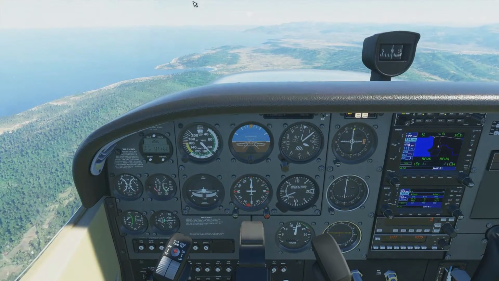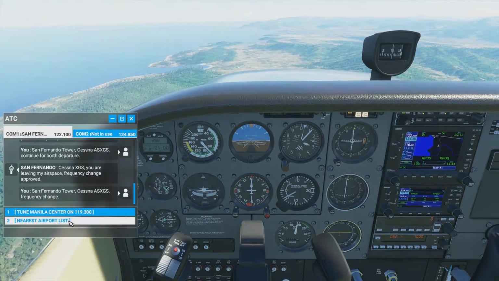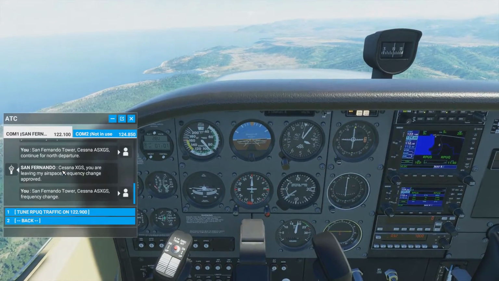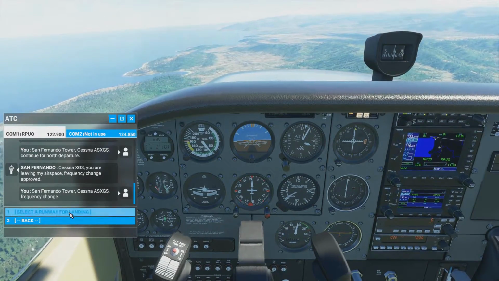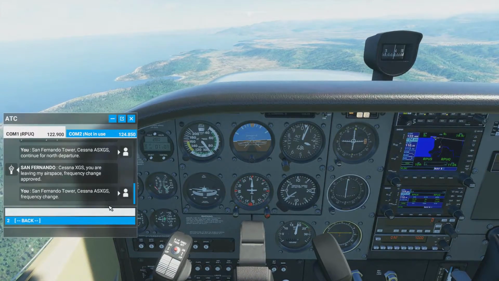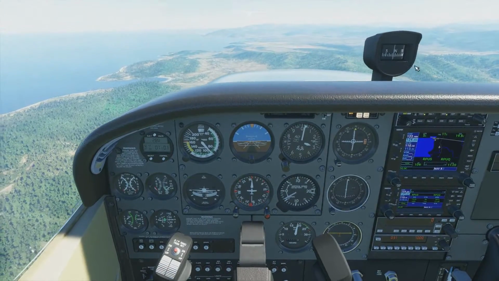Let's see if we can begin to contact Vigan from here. Airport list. There's Vigan. Okay, there's only traffic, so it's not controlled in this one, so we won't use ATC for this.